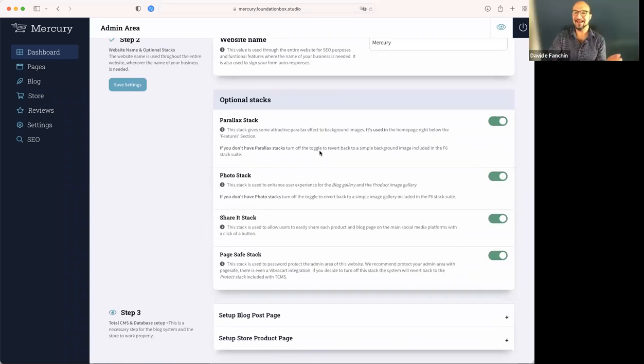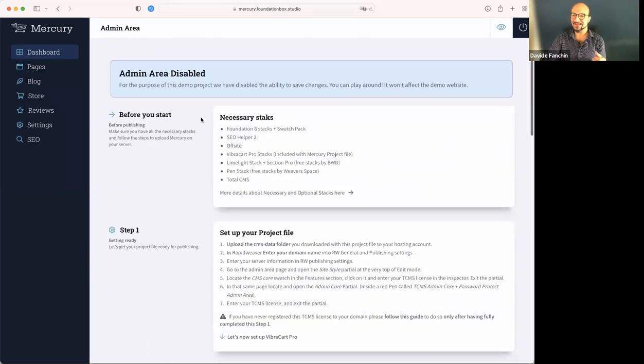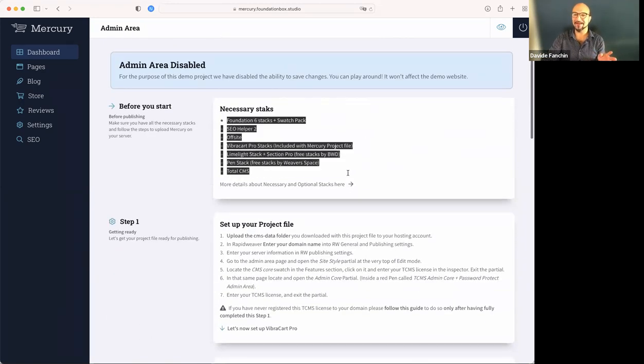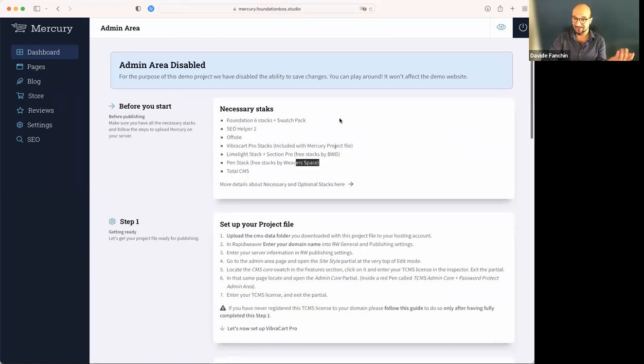Actually, this is awesome because, of course, there's a short list of necessary stocks that you need to have to run this project. Of course, Foundation 6 plus the swatch pack, SEO helper. It really makes all the SEO magic happen. It integrates with Total CMS and auto-generates for you everything that you need, right?